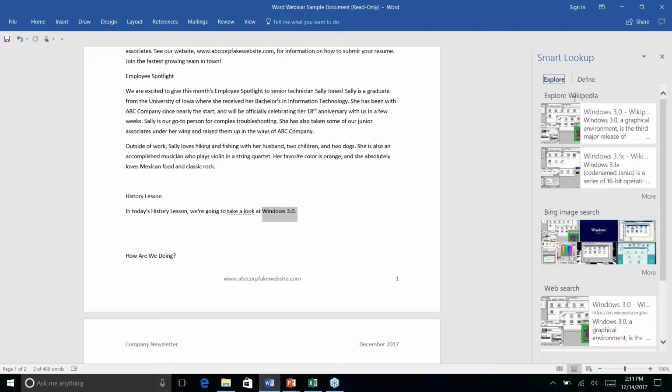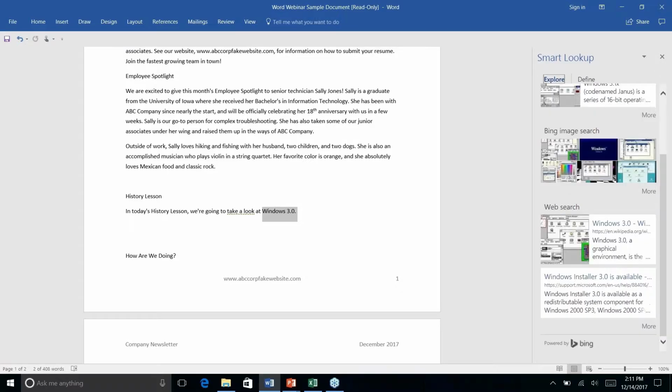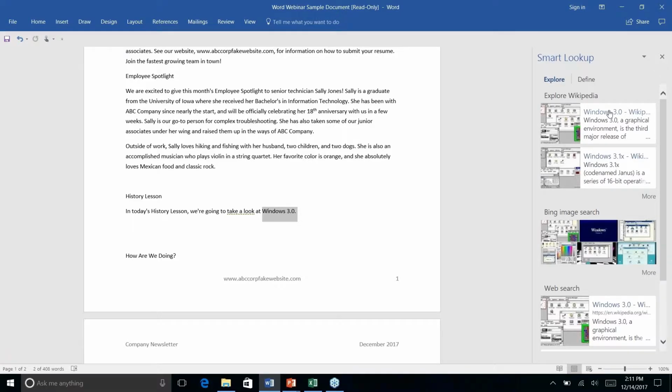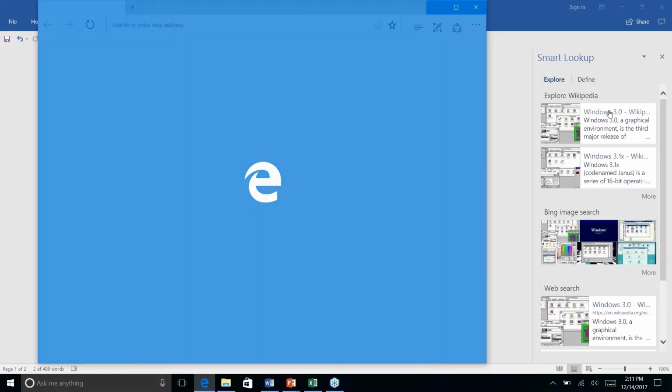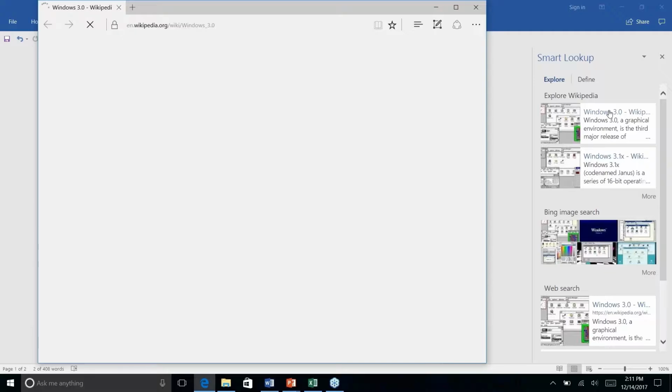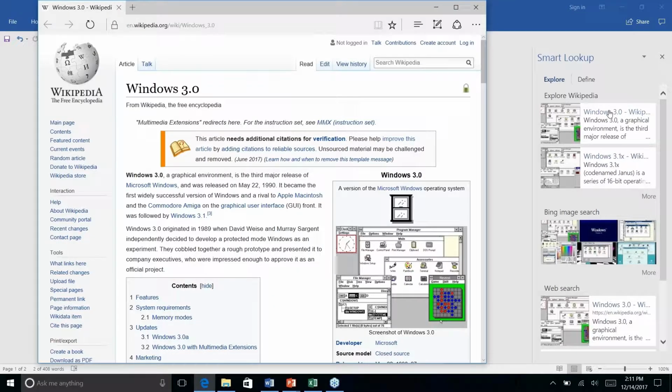So this has given me a couple of Wikipedia results. It's also given me some image results and then some general web results. So if I click on one of these, I can see it's opening in the Microsoft Edge browser by default. That's just the default browser that I have set on my computer. Of course, it is running Windows 10, so I just left it to do its own thing because it is very clean and very user-friendly. If you like a different browser, feel free to use it, but you may not get the same exact results as you would if you left everything native to the Microsoft product.